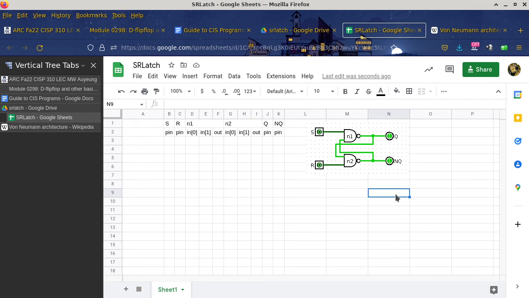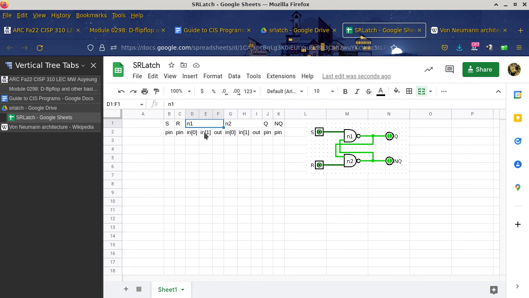Are we good so far? So let me first explain some terminologies because some of these may not be obvious. The use of an array in input pins is really just to refer to the first versus the second input pin. And then the out is the output of a gate. So N1 and N2 are both logic gates.